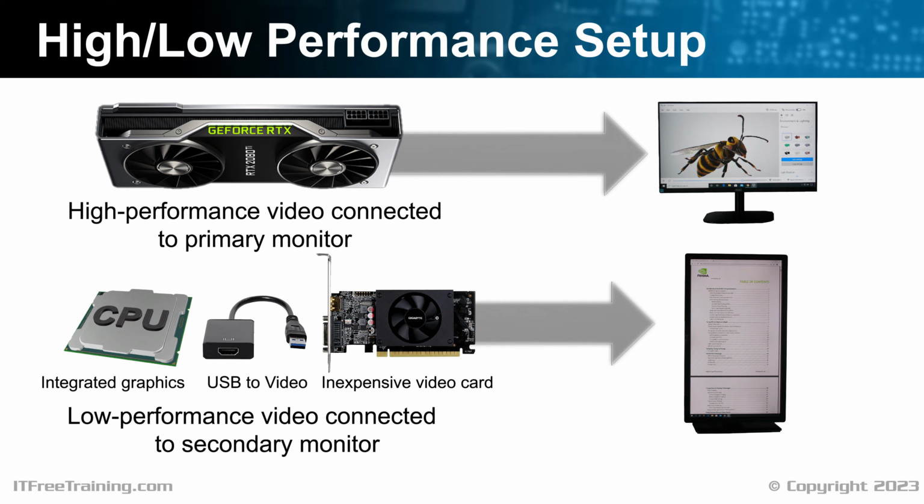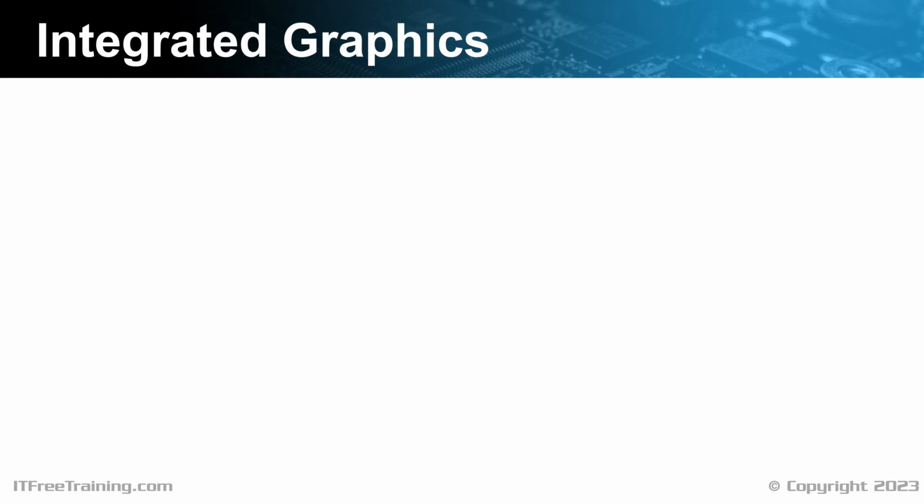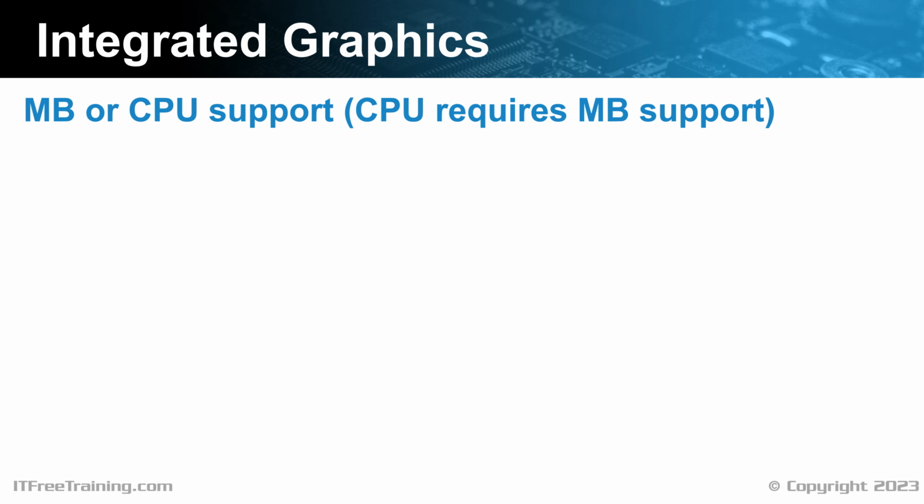If you have integrated graphics, some configuration may be required in order to get it to work. Let's have a look at how to do this. Using integrated graphics requires that your motherboard or CPU support it. If your CPU supports it, it will also require motherboard support in the form of a connector on the motherboard in order for it to work.